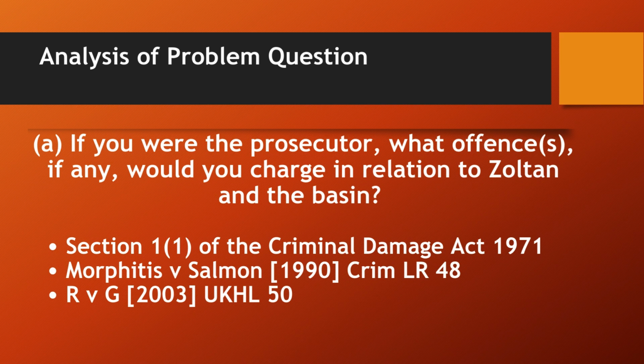Here, we are going to give the scenario and we are going to analyze that scenario one by one. Zoltan's action regarding the basin could lead to a charge of criminal damage under Section 1 of the Criminal Damage Act 1971. Criminal damage involves destroying or damaging property belonging to another without lawful excuse. In this case, Zoltan's act of dropping the basin caused significant cracks, rendering it less useful, which satisfies the definition of damage as per Morphitis v Salmon 1990.